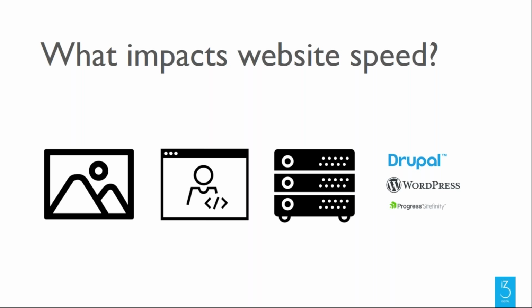The last one there, Telerik Sitefinity or Progress Sitefinity, has been historical from the point of view of having problems with speed, and that's to do with the way in which the website CMS page templates are rendered into a browser and the way it uses caching. It can really slow down performance. So sometimes it might be that you need to change your content management system in order to tackle your speed problem.